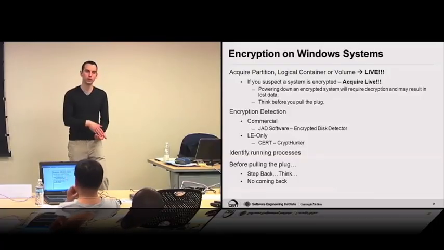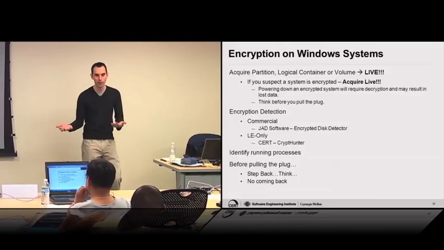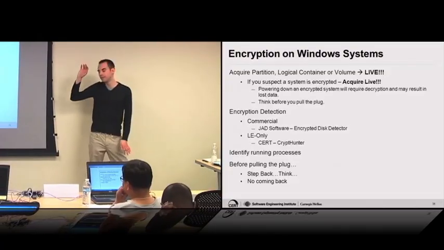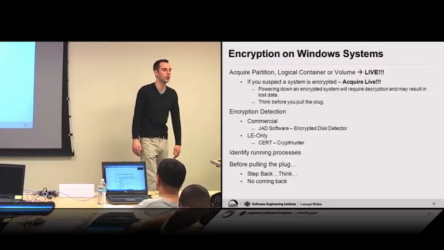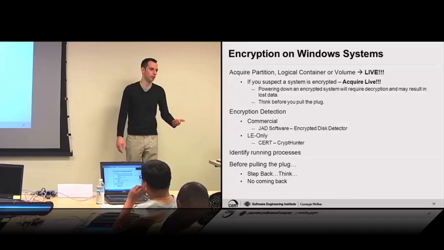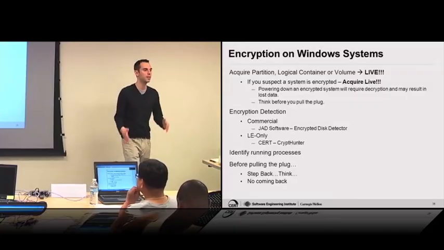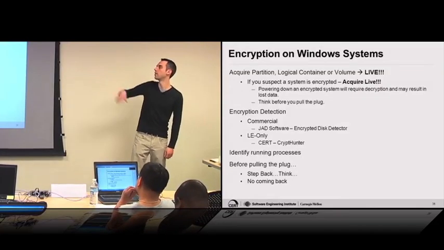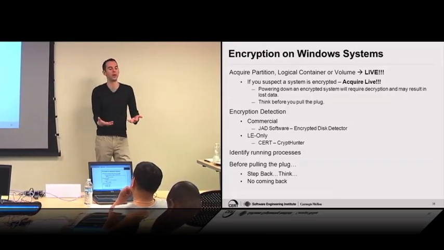Kind of quickly, we'll talk a little bit about encryption on systems. You're going to come across encryption at some point, so be aware of it. If you come across encryption, I would say always acquire live, because don't assume that you'll get access to it, even if the suspect says, oh yeah, my password is this, right? Don't assume that, because as soon as you power off the system, you've lost access to it. So if you have interactive access to the desktop, and there are mounted containers or mounted disks, I recommend doing it live. And live is the important thing here, right? Because if you shut it down, you've lost access to it.